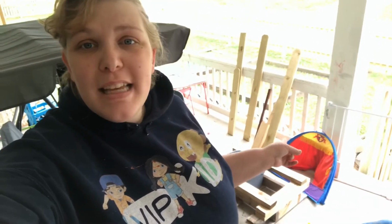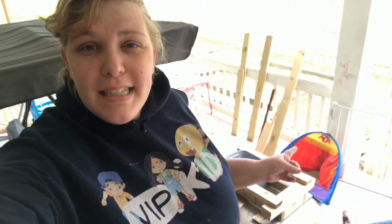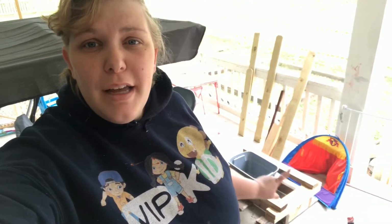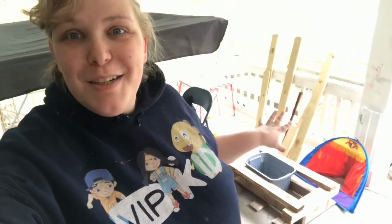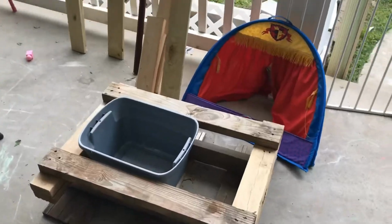Today I'm going to be using this little cloth puppet stage, some reclaimed wood, some bins I have around the house, some leftover pieces of fencing, and I'm going to build a puppet stage for my kids to do little puppet shows for us out on the front porch while Daddy and I relax in the porch swing. Sounds like fun. Let's go.